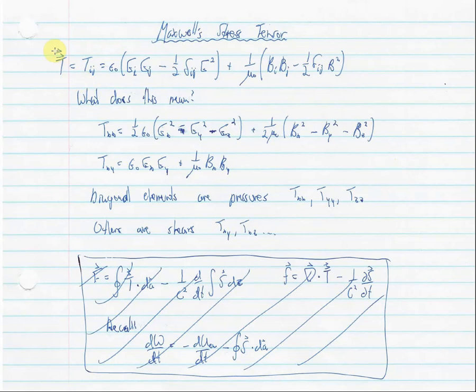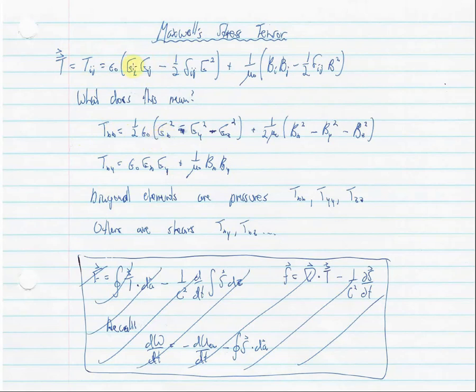So the Maxwell stress tensor, all it is, is a tensor that relays the off-diagonal elements and the diagonal elements of an electric field and the off-diagonal elements and diagonal elements of a magnetic field to give you this tensor. So this is the Maxwell stress tensor, and what does it mean? So you're going to have Txx elements, Txy, Txz, Tyx, Tyy, Tyz. This will be a 3x3 matrix.